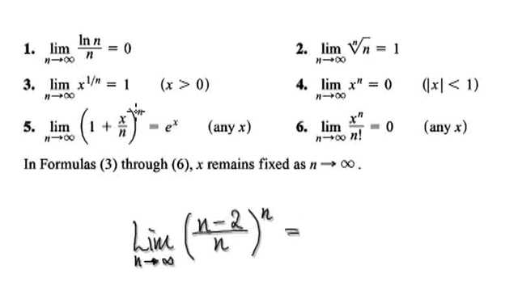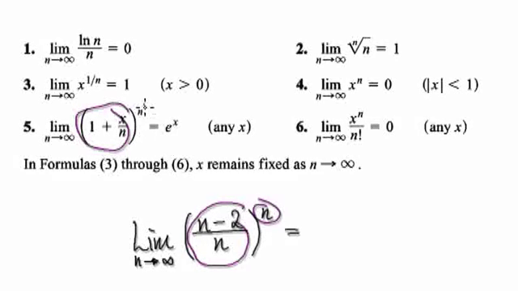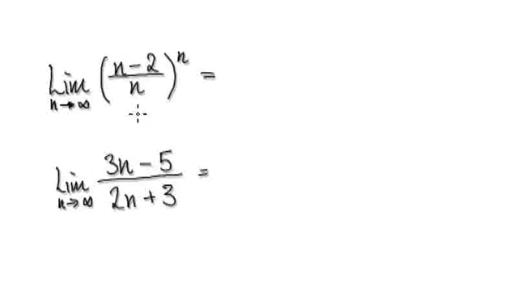Okay, so to do this, we should be using this one here, because this is of the same form, to the power of n. But when you do this, you can't reason like this. You could argue that as n tends to infinity, you could reason like this, but this would be the wrong way of doing it. So you can imagine this as being one bubble, this as being another bubble.